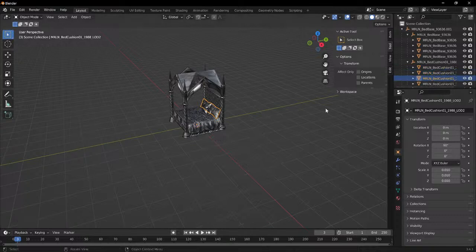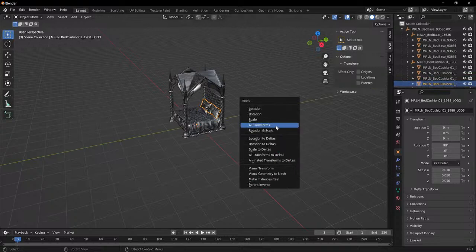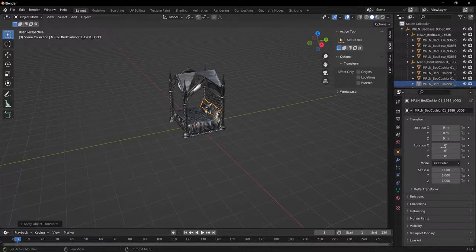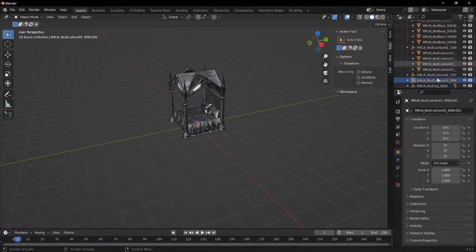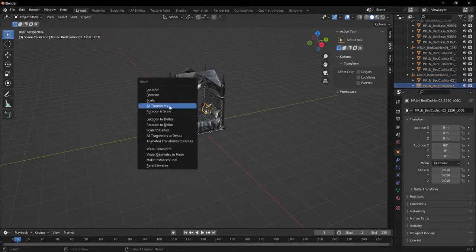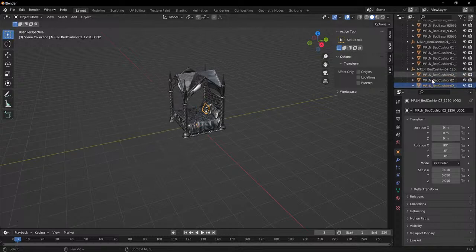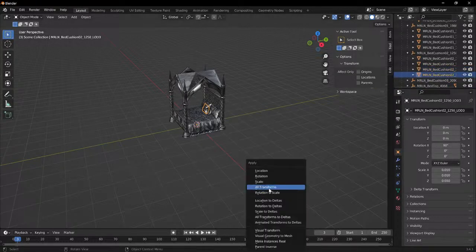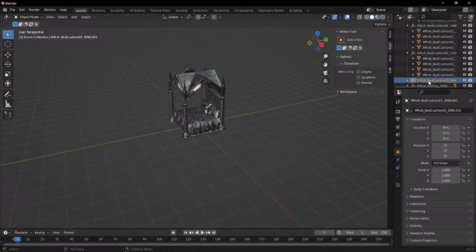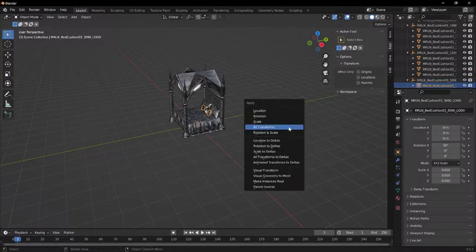I don't know exactly the process of this. As far as I know, it's just zeroing these out, but I don't really know in the level of detail to explain what it does. But I do know that if you get these all zeroed out, it fixes it all in game a whole lot better, the way that we want it. So I really can't sit here and explain what I'm doing very well.